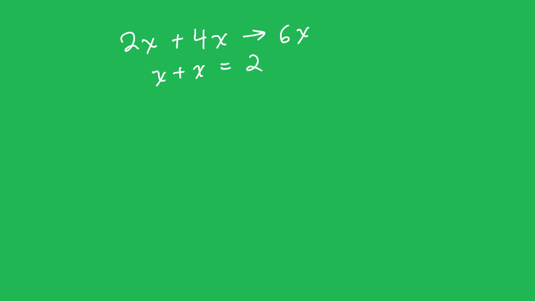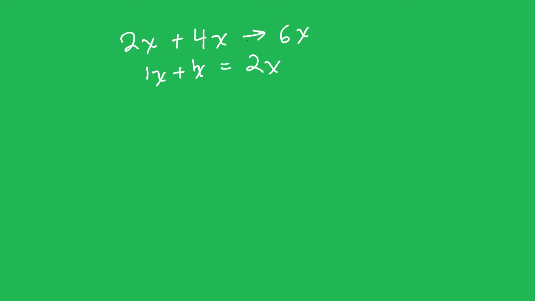One way we can simplify algebraic expressions is by combining like terms. With two like terms, again 2x and 4x, if we're adding these together, we combine these like terms by adding the coefficients together and multiplying by x. So 2 plus 4 is 6, and then x. So 2x plus 4x simplifies to 6x. This makes intuitive sense. If you think about it, x plus x we know is 2x, and that's just adding 1 and 1 to get 2x.